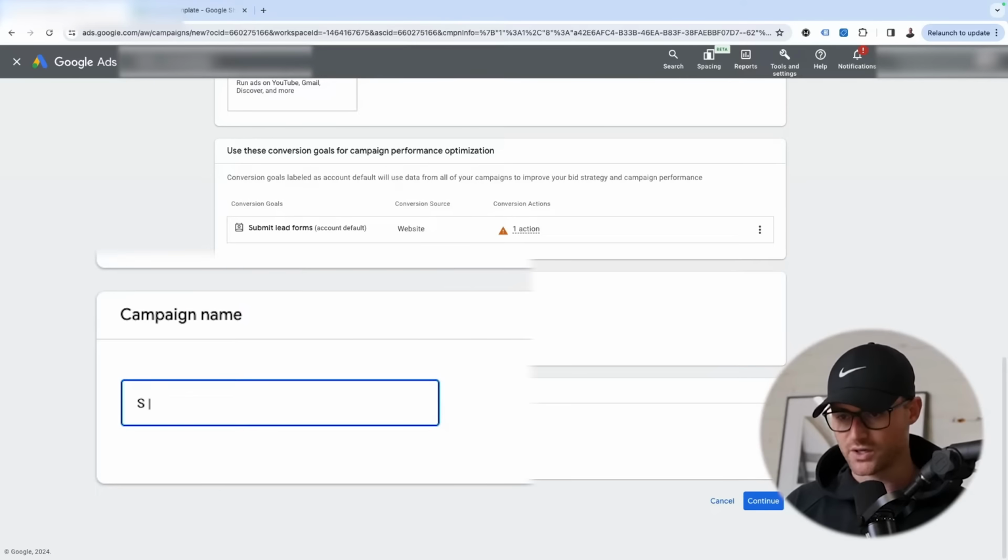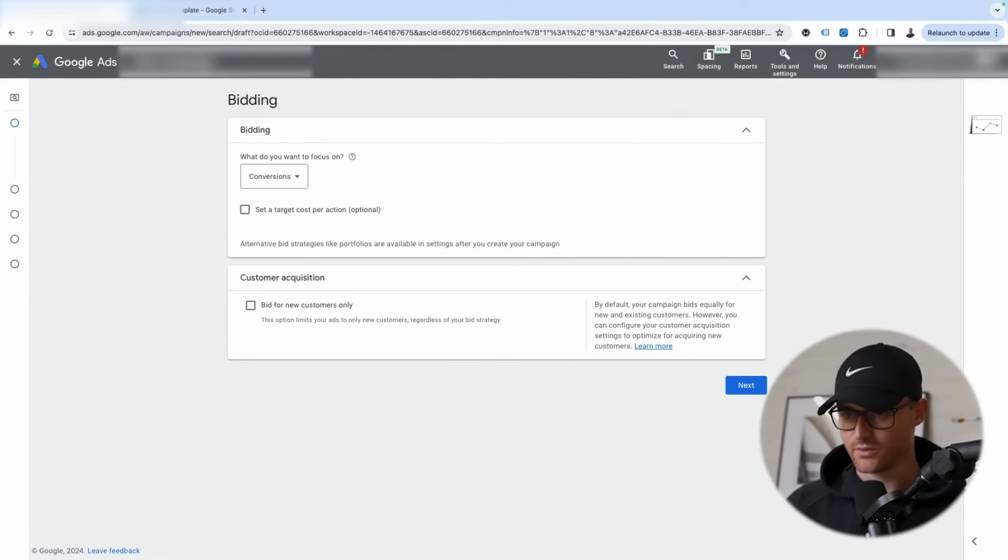That way I just kind of know it's a search campaign. Sometimes I'm looking at just raw data in an Excel sheet or maybe even Looker Studio reports. So S, and then we're going to do carpet cleaning. And then a lot of times I also like to do the location. This is going to be in Fort Wayne. And so I'm going to have it set like this. And then we'll hit continue.